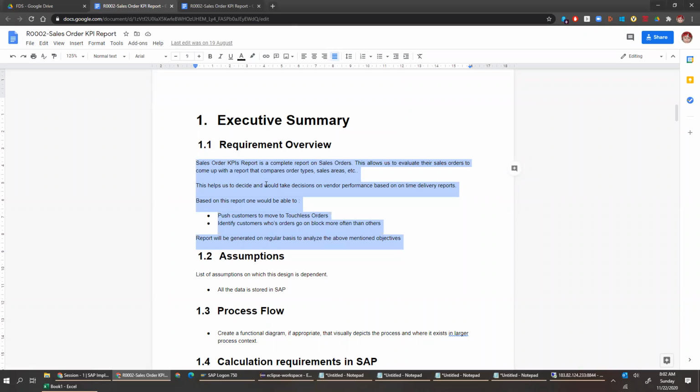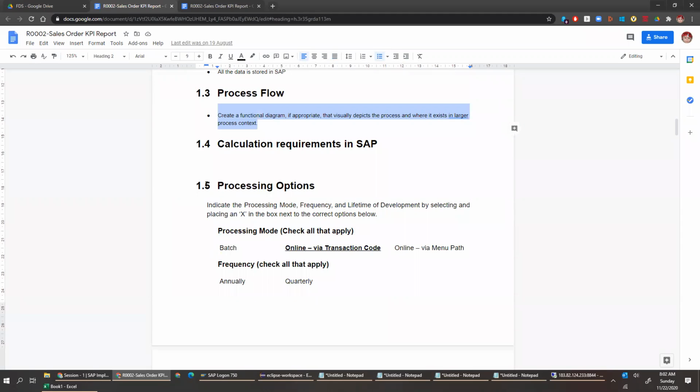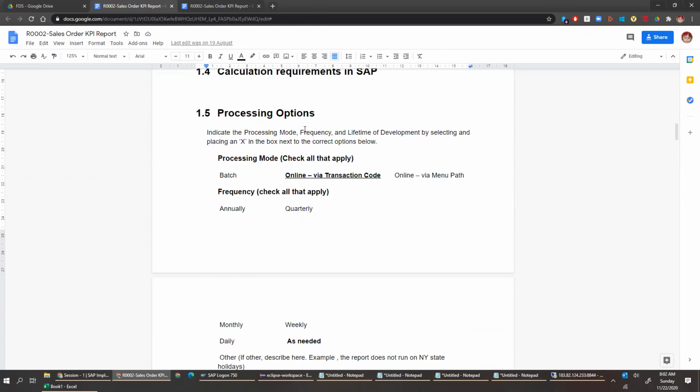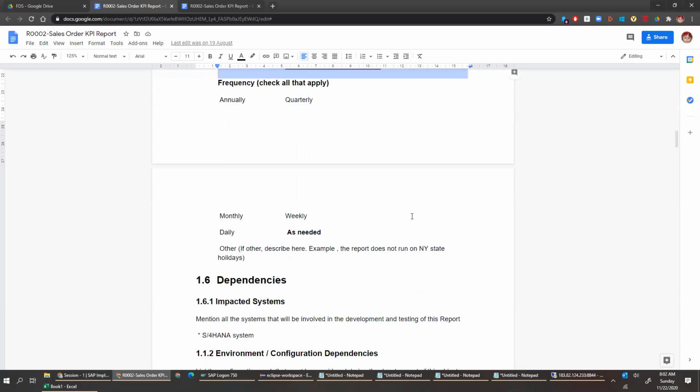It describes what this report is supposed to do, the assumptions that were made during requirement gathering, stuff like this, process flow. When you look at an actual document, you will definitely see this stuff, and it tells some more details. Ignore, I'm just giving an overview of the document. It tells, I want to run this report every day. I want to run it through some transaction codes. Most of the information that is required to complete it is recorded. It's like an interview or feedback form. I'm going to talk to you, and I'm going to fill up all the details that you can provide.